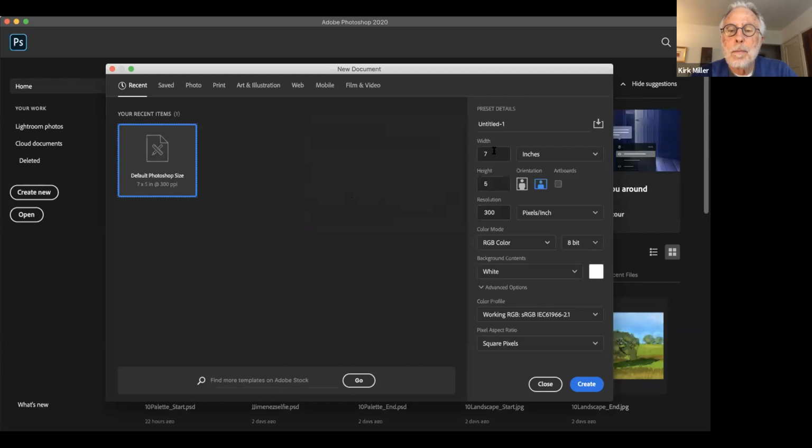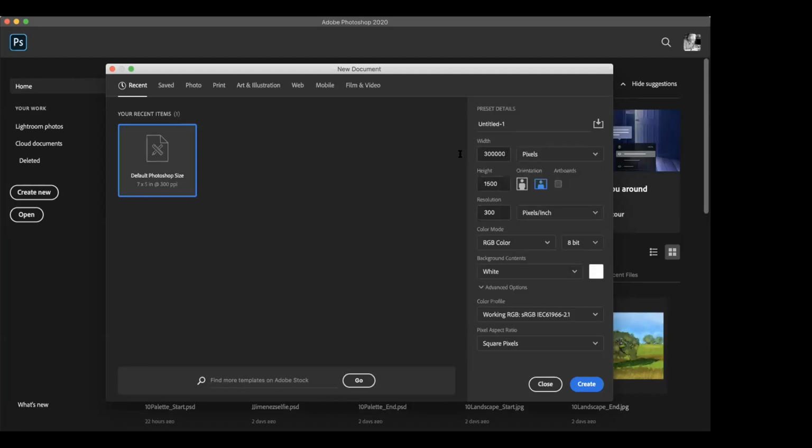So let's create a new file. And like other files that we've used for image maps, this really should be square. I'm going to make it 1,000 pixels, not inches, but pixels.